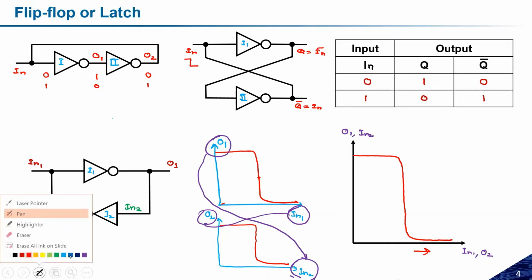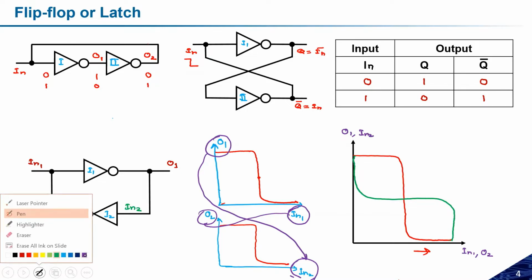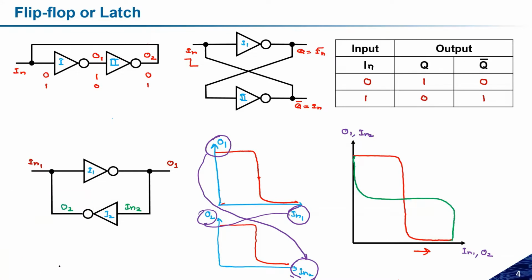Let us make it with a different color. The characteristics will be something like this, because this is the lower value and I have to just flip the axis, and then I will get this kind of characteristics. Now let us try to understand how we get the stable points and unstable points. In more detail, I will tell you from where you can get it, but for now let me tell you some important points of consideration here.